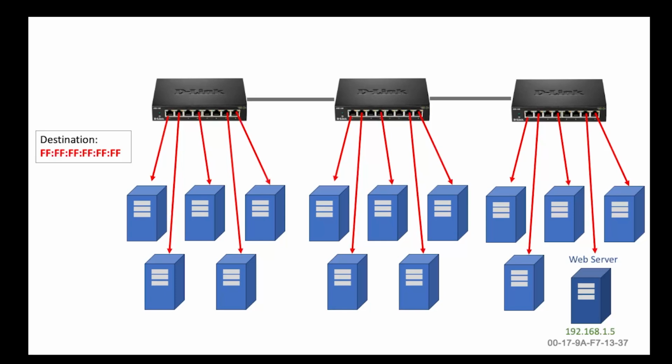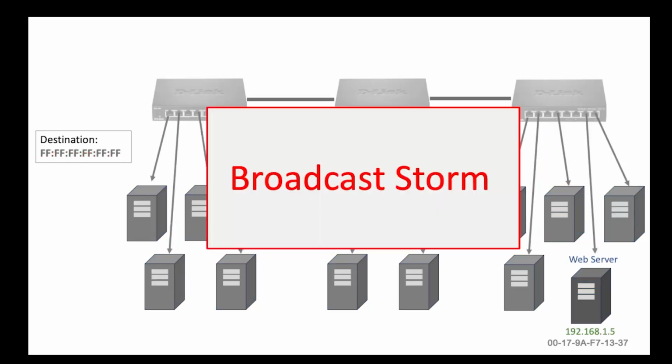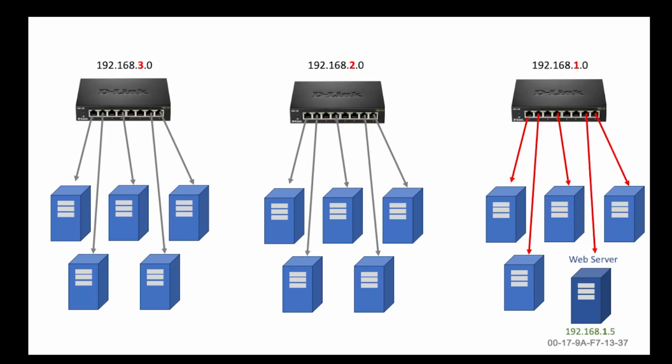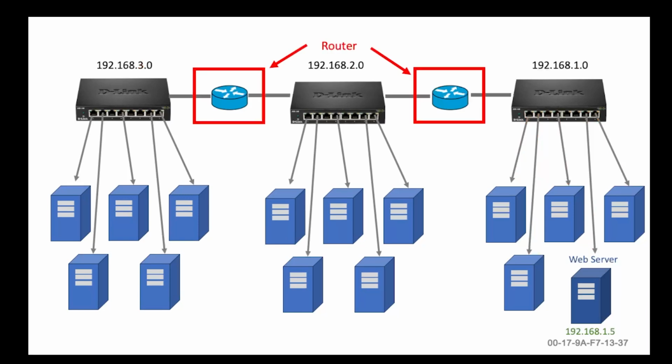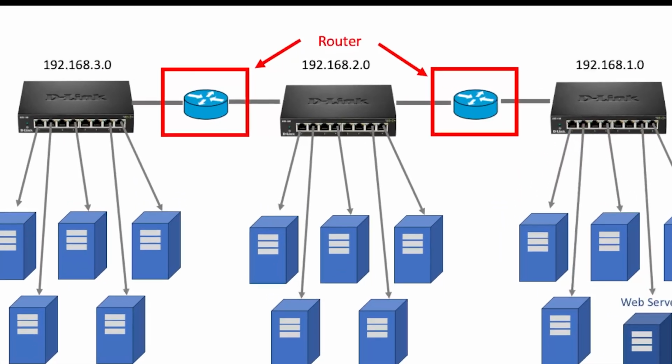However, what happens if we have a larger network with potentially hundreds or thousands of servers? Every time we want the MAC address of an IP, we'll be making broadcasts to all the machines. And this can create something called a broadcast storm, which can cause all kinds of problems. So we need a way to break up our networks to reduce the broadcast load. You can see I now have 3 separate networks with 3 separate broadcast domains. But it would be nice if we could still connect to the other networks and allow them to communicate between each other. To accomplish this, I'll introduce a new device called a router.